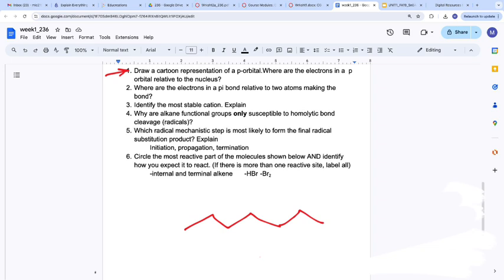Did you guys talk about radicals? Yeah, probably talked about it a lot real early on in the semester. Okay, no excuse. What's homolytic mean? It's okay. Been a while. Homolytic versus heterolytic. Almost everything we do is heterolytic. So if we look at an individual bond and the electrons between those 2 atoms, heterolytic means the electrons go to one atom. Homolytic means the electrons split back to each of the atoms.